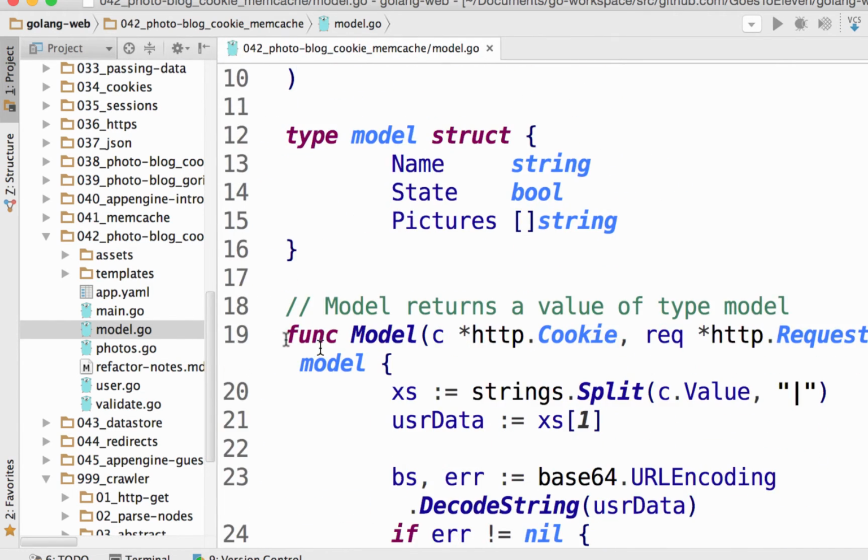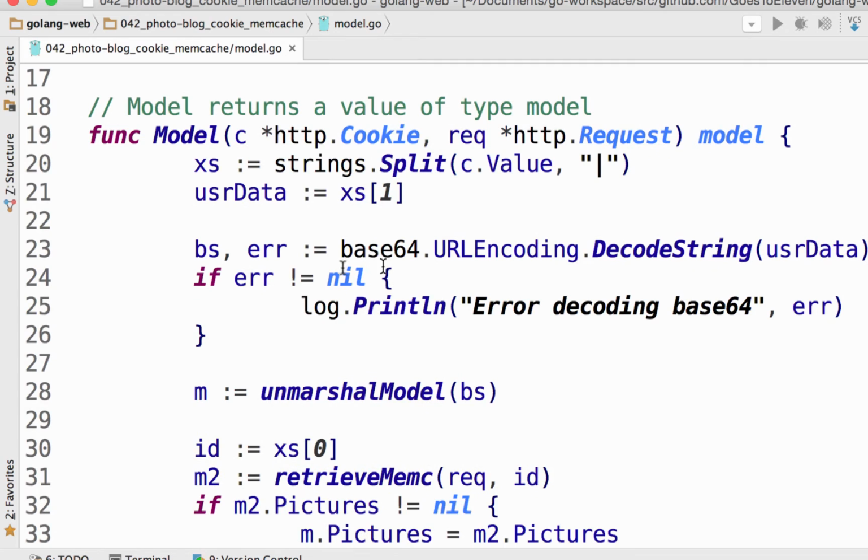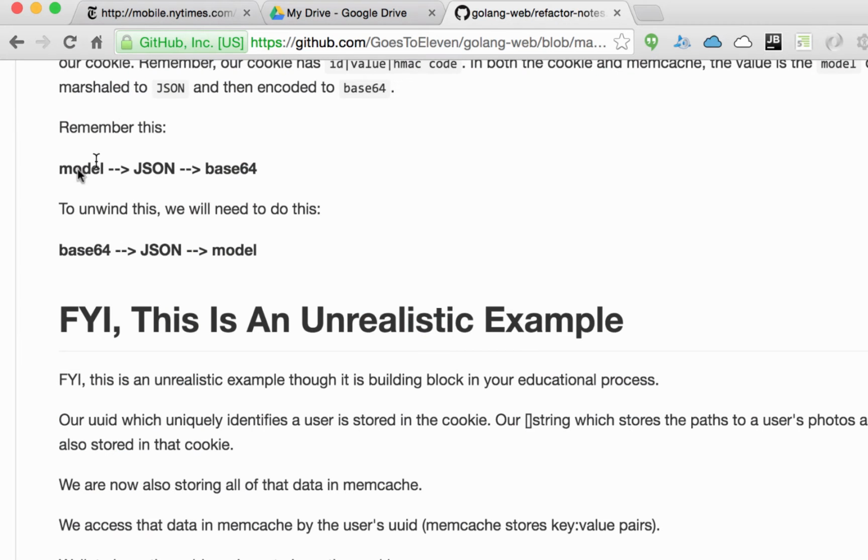That's what's getting stored in the cookie: a name, a state, and pictures. So we take that struct, we turn it into JSON, then we turn it into base64. And we store that in the cookie, and we're also going to be storing that in memcache. And then when we bring it back out, we go from base64 to JSON back to the model.